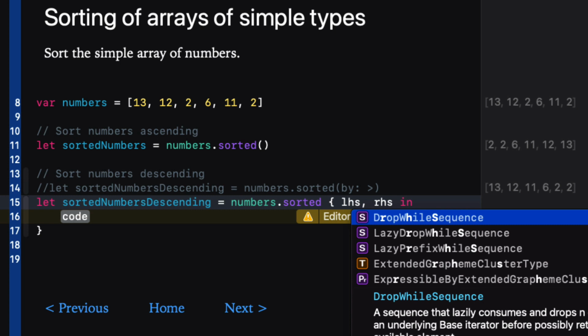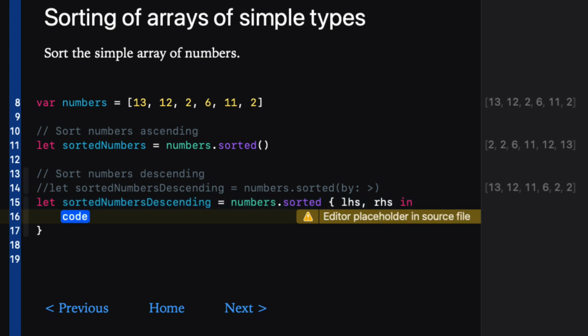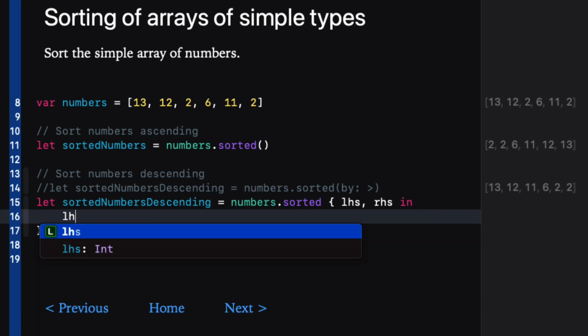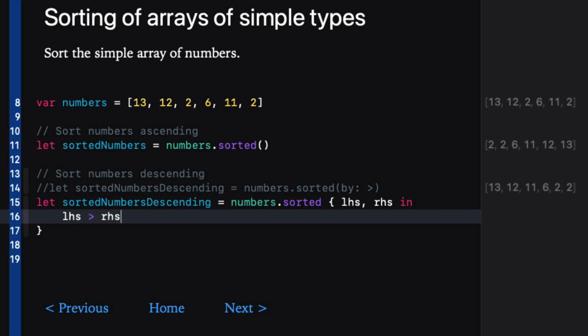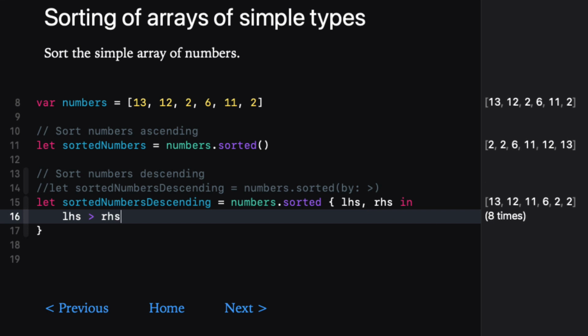These two values are adjacent values in an array, and that's what we want to compare, essentially accepting or rejecting whether or not one is less than the other. And since they're adjacent to each other, we can name this one left-hand side and the other one right-hand side, so LHS and RHS. Then in our code block, we want to specify the criteria for which we want to sort our array. And if we are descending, we want to accept the number to the left if it's greater than the one on the right.